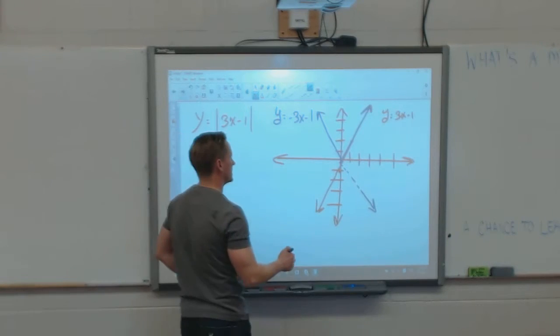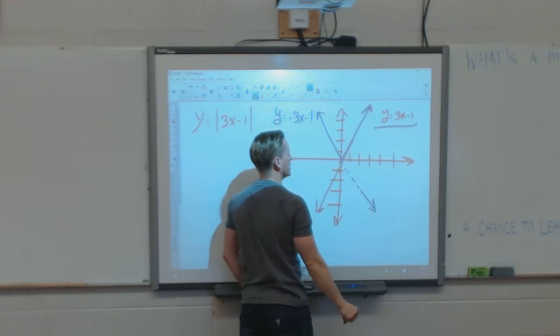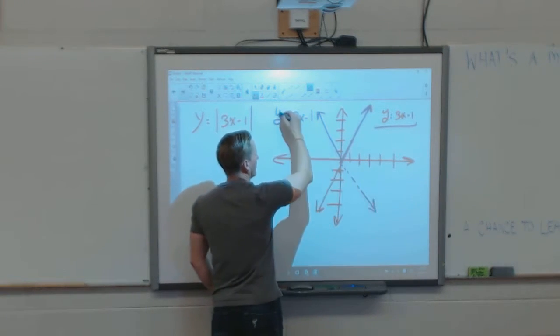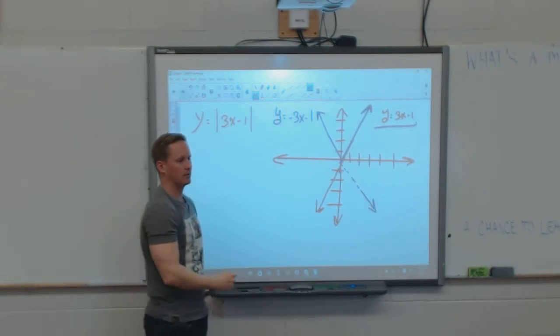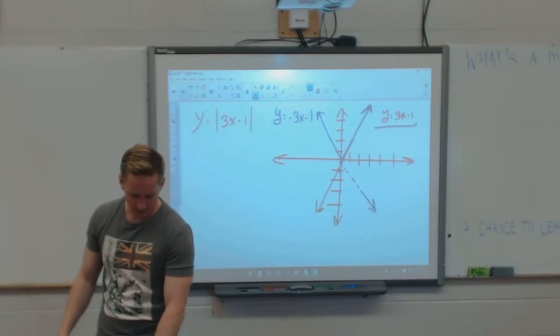So what it basically says is that for this equation, if it's greater than 0, it's this part, and then it's this if it's less than 0 down here. Okay? But we'll worry about piecewise in a little bit. I'm not going to, that's probably going to confuse you more than anything.